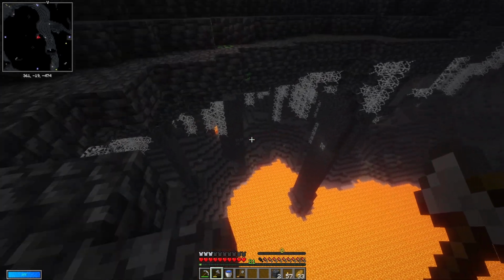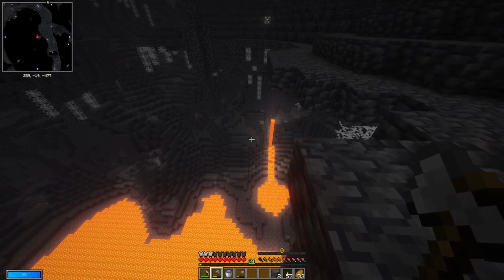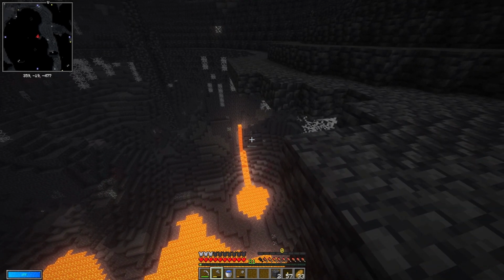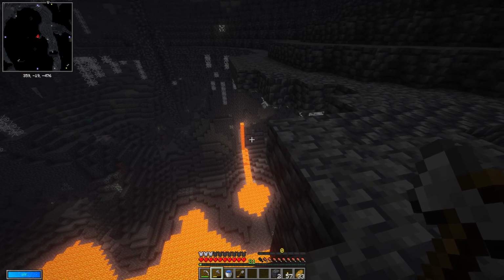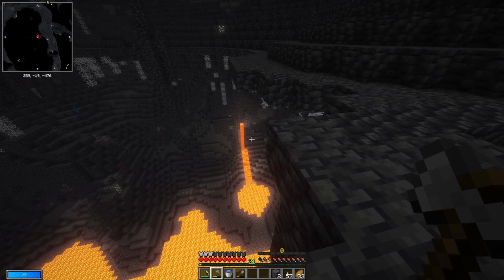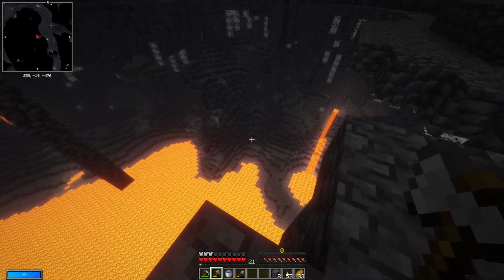And where was it here? I saw, I think it's the chromatic iron there, right there next to that lava. That stuff seems like it's the chromatic iron. It spawned in a very big vein, which I think it does. So I'm going to get down there and take a look at it.